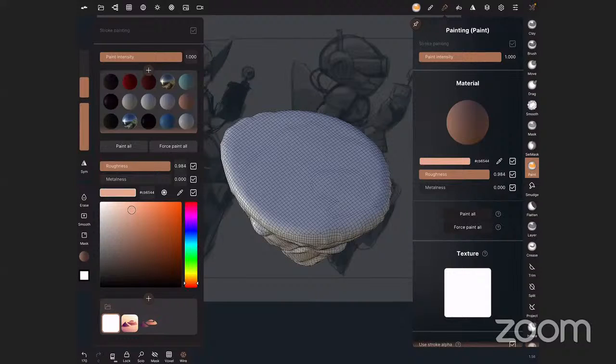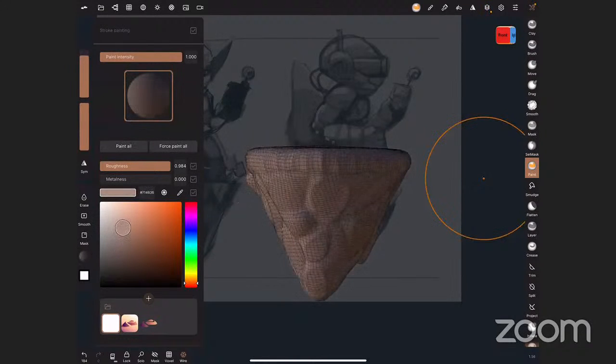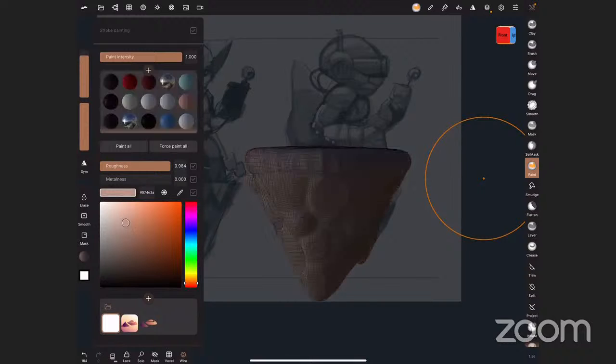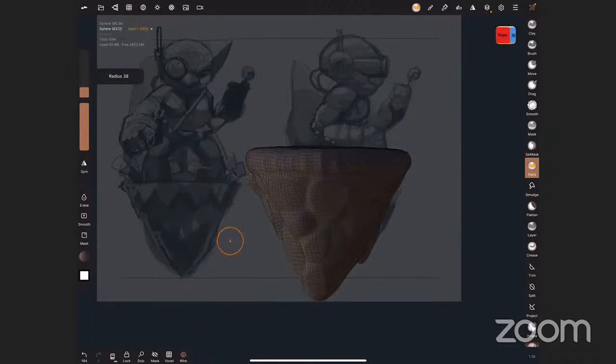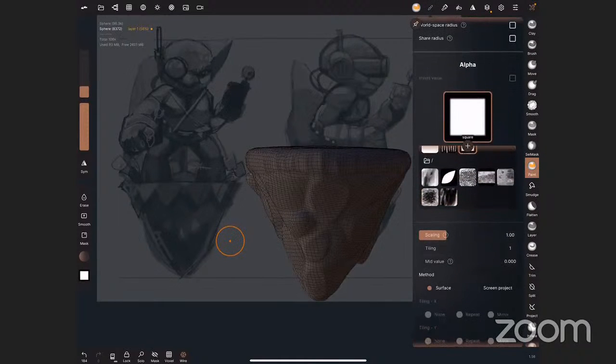Although what I painted is probably going to be considered on the base, not on that layer, so it doesn't matter. I'm going to cut this layer in half. Almost do what I did for the sketch, but we're doing it in color now. I'm also going to use a different alpha. Use one of my custom ones.